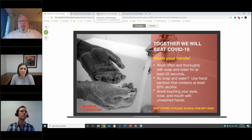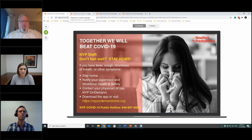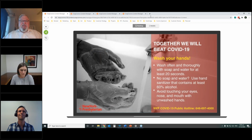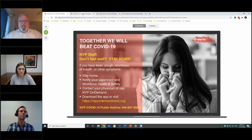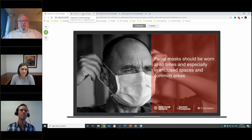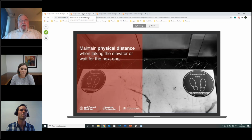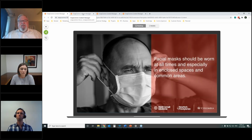When I first inherited this process from a different group 3 years ago, there were a bunch of cartoons, and they had decent messages, but they just kind of had the cartoon look to them. And so my boss helped us build a process, and you notice that there's a standard here about what is said, what's the font, what's the color. We try to make sure every picture is an NYP employee and not something from the Getty file. It's just things like that, and it makes a difference.